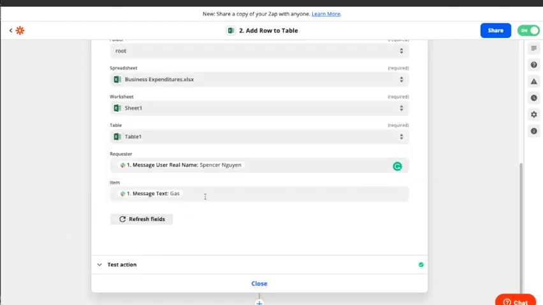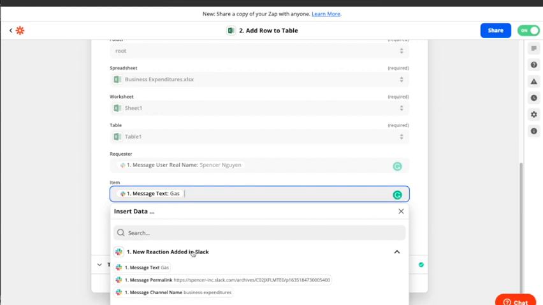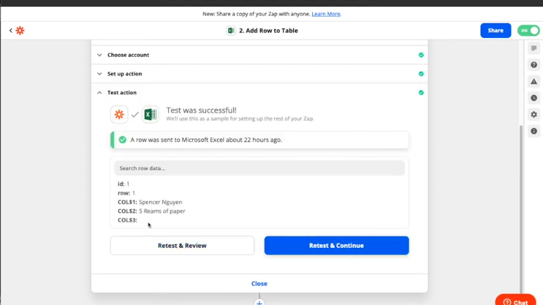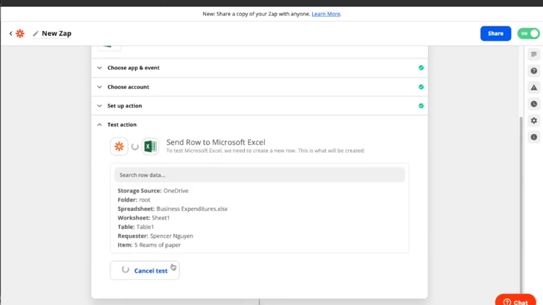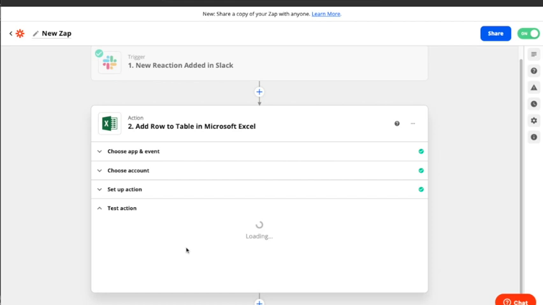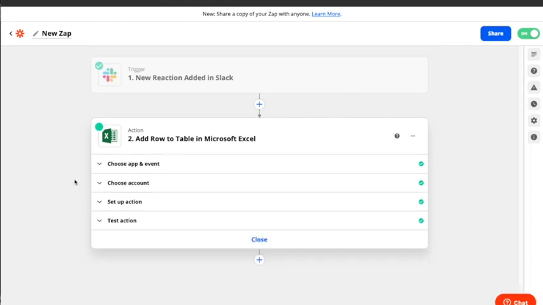And then the item will be the message text. So whatever I type in will show onto Excel. And if we wanted to test that action, we could retest right here. And it will send a new row to Excel. And let's go back and check it out.